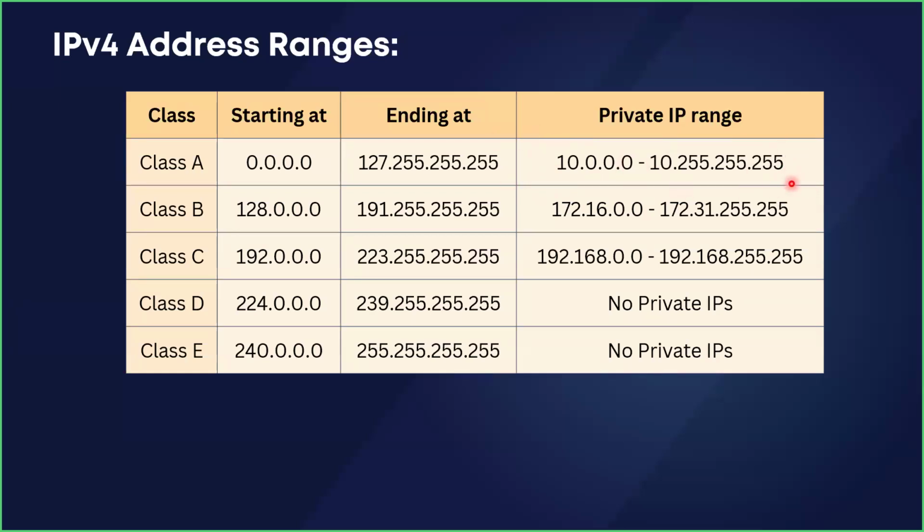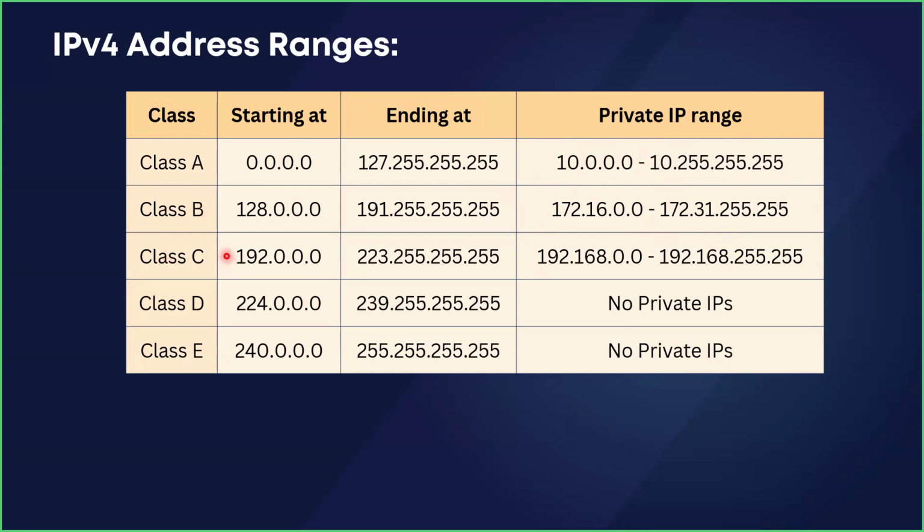Okay, so specifically this range of IPs is the private IPs, the ones which you can use in your local network. And any IP outside this range by default is a public IP. So outside, which means before 10 or after 10, any IP in that range would always be a public IP.